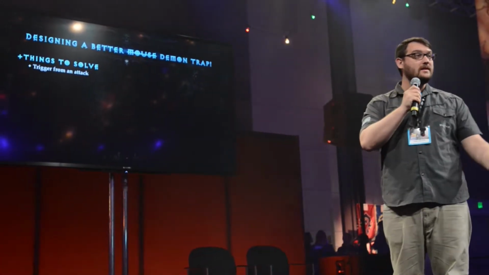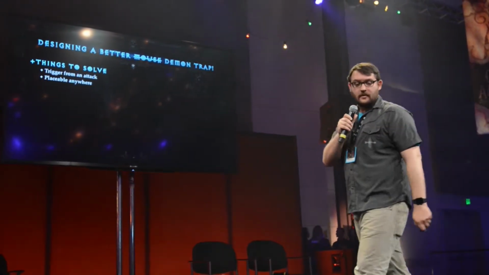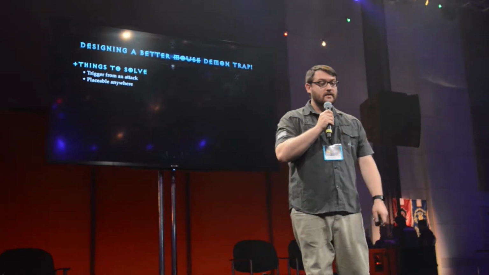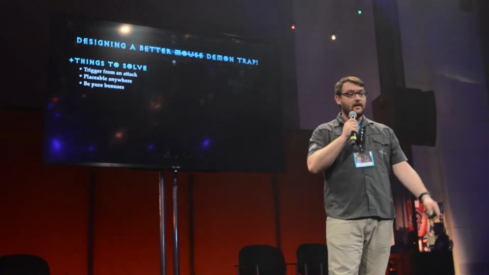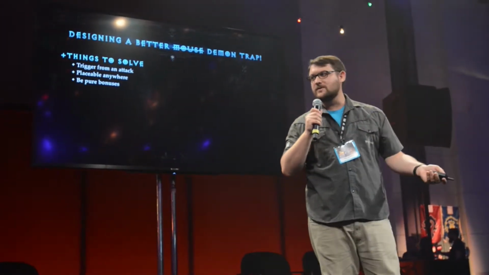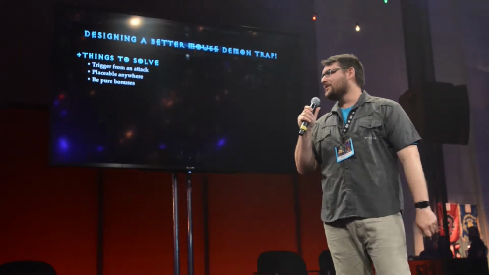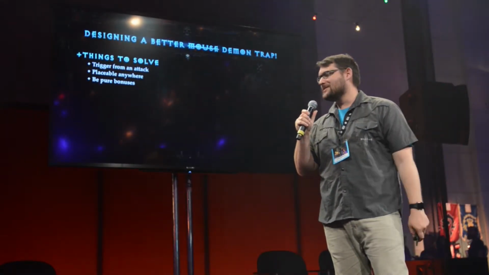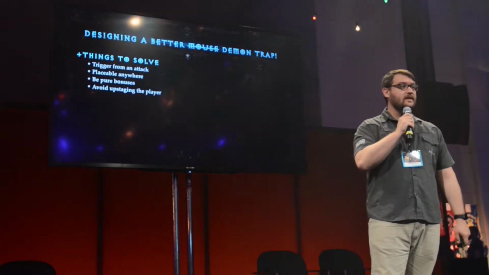But the expansion came along, and lo and behold, it was our chance to kind of have a do-over, to design a better demon trap. So the things we want to solve: we wanted to trigger from a trap, from an attack. We wanted it to be placeable anywhere. We wanted it to be a pure bonus. Early on with the chandeliers, it could hurt the player. On my first week on the team, I think one of the other guys killed me with a chandelier in a hardcore dungeon. I was like, what? So yeah, it only helps you, and don't have it upstage the player.